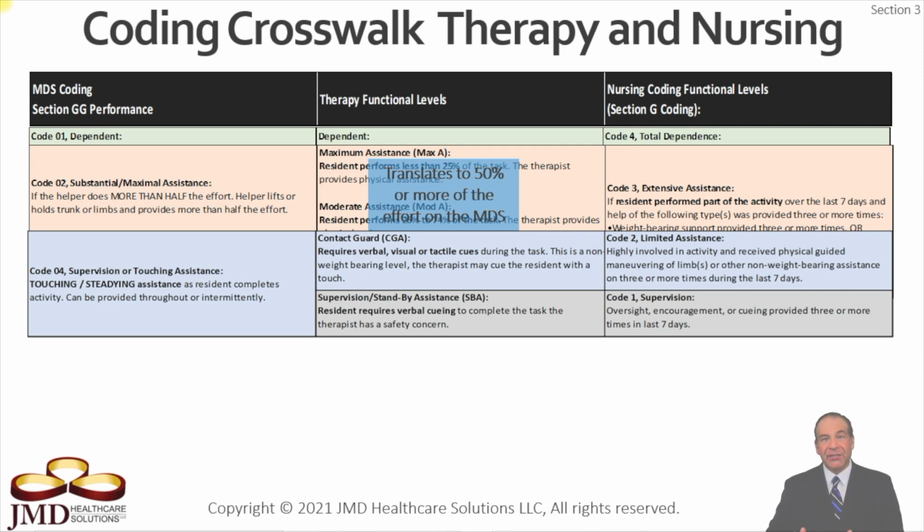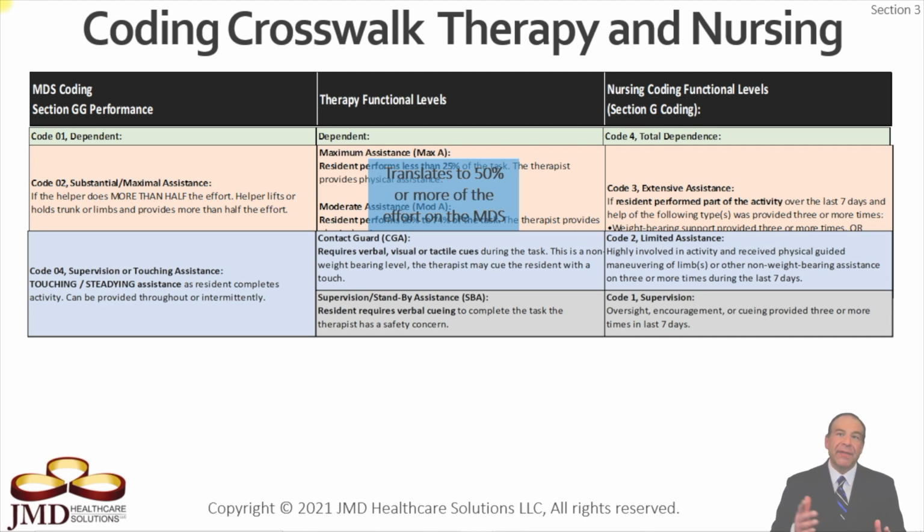We have the standby assist where it doesn't need any of that contact, even straightening or writing, or what do they call that? Steadying. But we also could be contact guard with it a little bit, or standby assist. We could be either one of those. For either one of those, it's going to be the same on section GG.